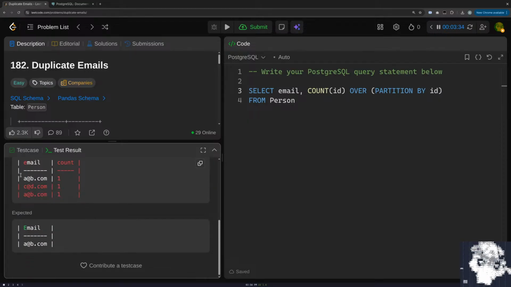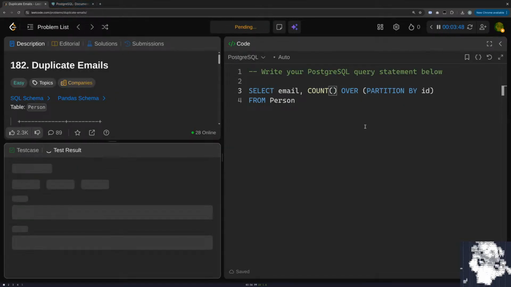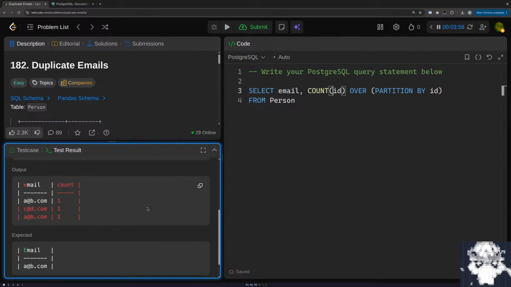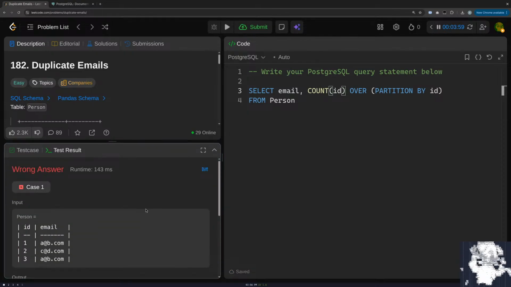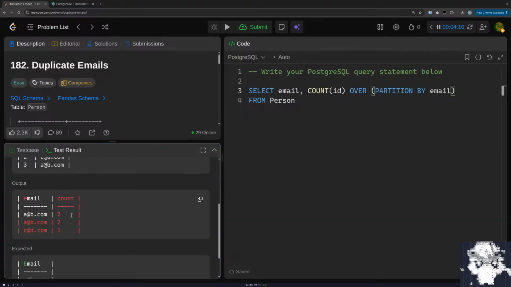But I'm getting a count of 1 for all of these. So how does partitioning work? It's not because I have ID and count, is it? No, you have to say what you're counting over. And ID is what I want to count over. Oh, but I don't want to partition by ID, I want to partition by email. Okay, now I have the counts for each email.